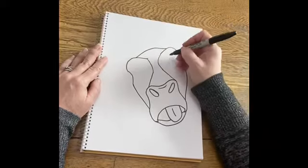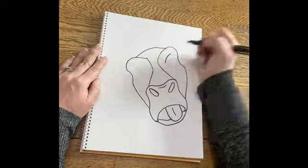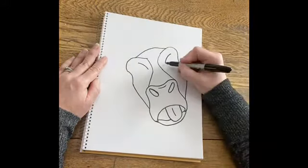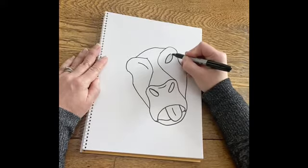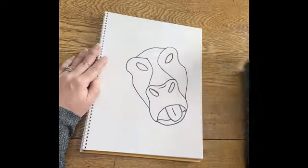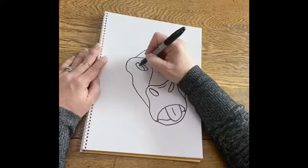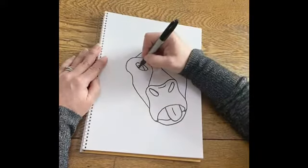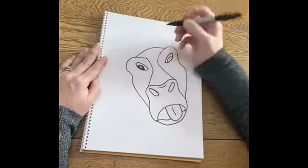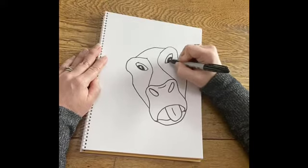We're going to put his eye in here. It's going to be basically like this. We're going to come up, and have it pointy and around, and then pointy and around. Then we're going to do a rainbow on the inside, and a rainbow on the inside. We're going to color it in, but we're going to leave some white on the inside of it, like a reflection there. Okay.